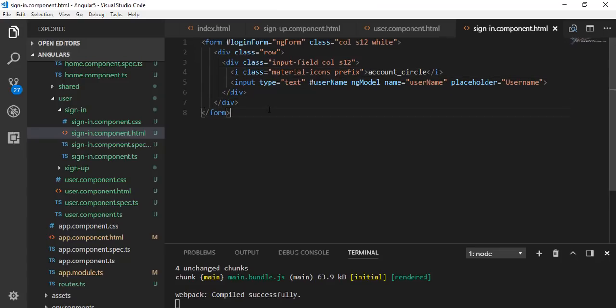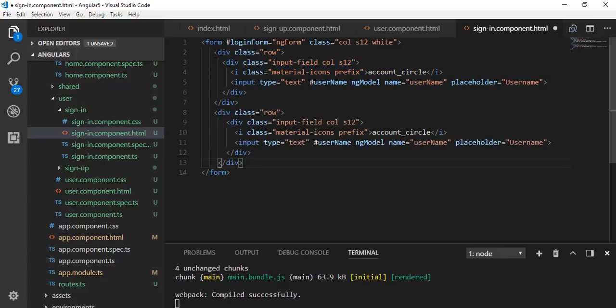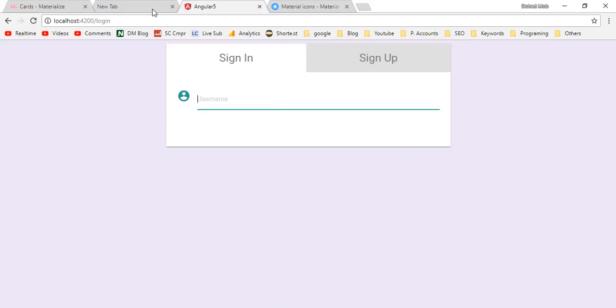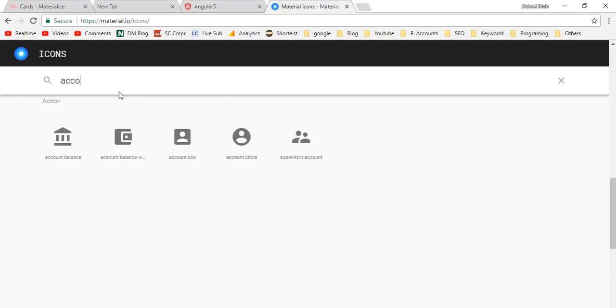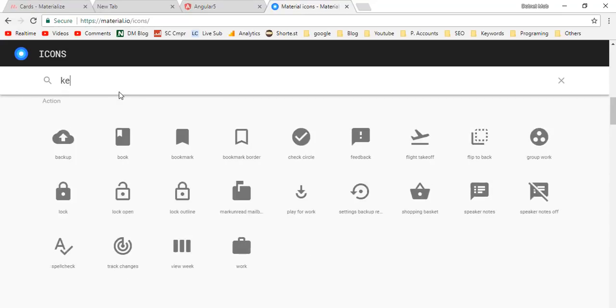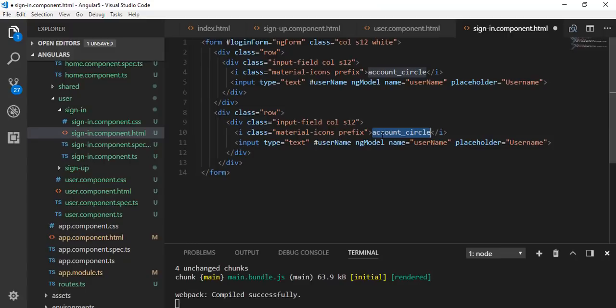Like this we need to add one more text box for password. So let me copy this div and paste it below that, and then we need to change accordingly. Instead of this account circle icon we need an icon with a key. So we will use this one, vpn_key, and here I will set this text box type as password.